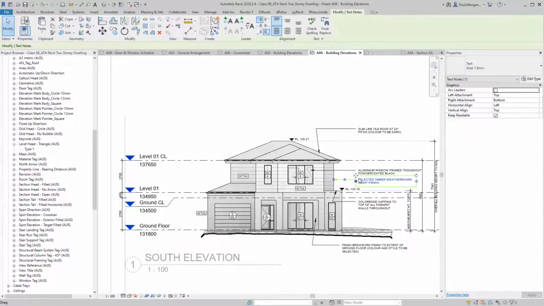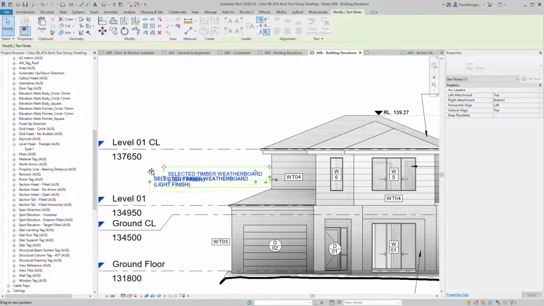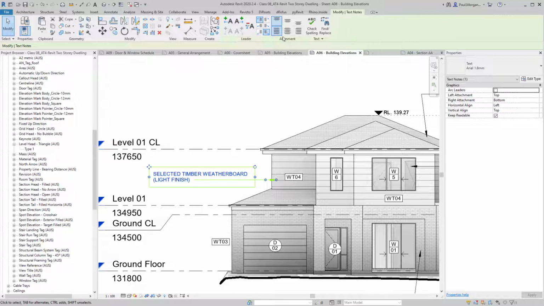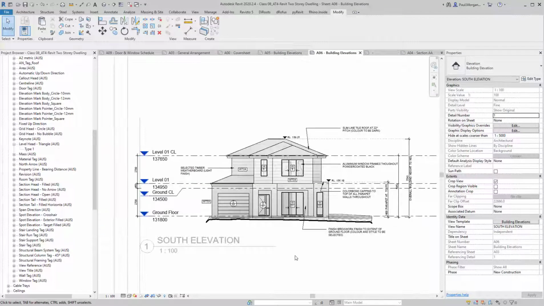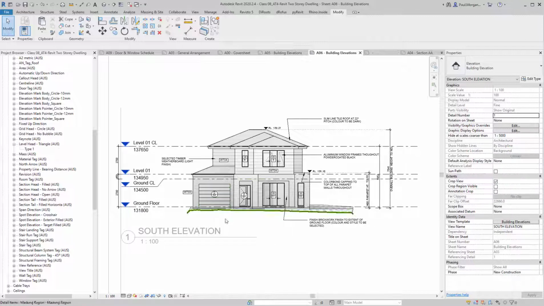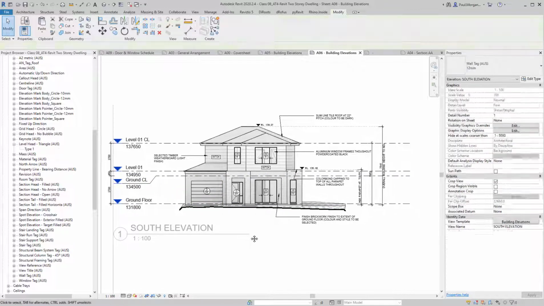And in fact, I might swap this one over to here. That makes more sense because there's still weatherboard finish there. And when I swap it over to the other side, by default it will put the leader at the bottom of the text, but if I come up to the modify panel, I can change this to say the leader is going to start from the top of the text box, and just drag that back so it looks something like that. Okay, excellent.